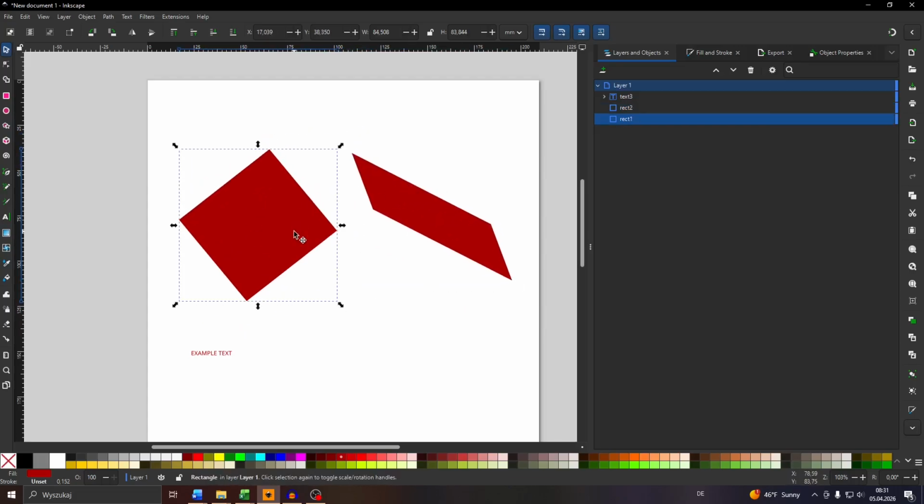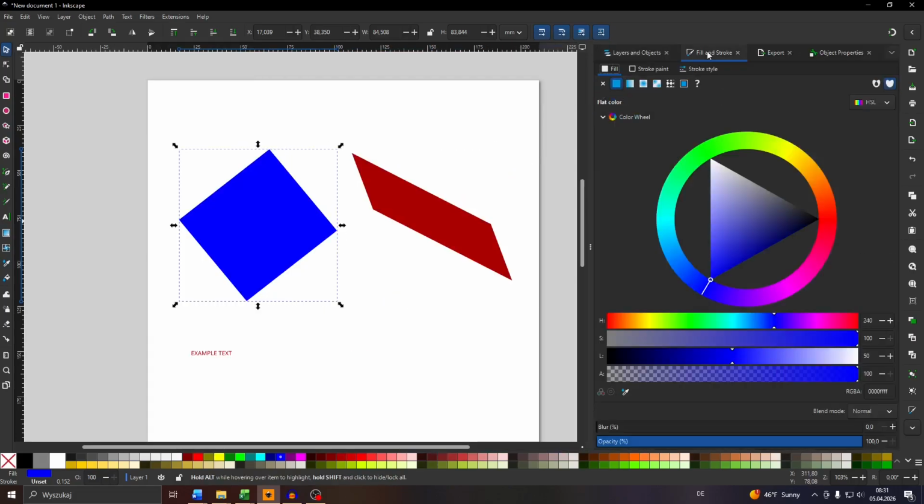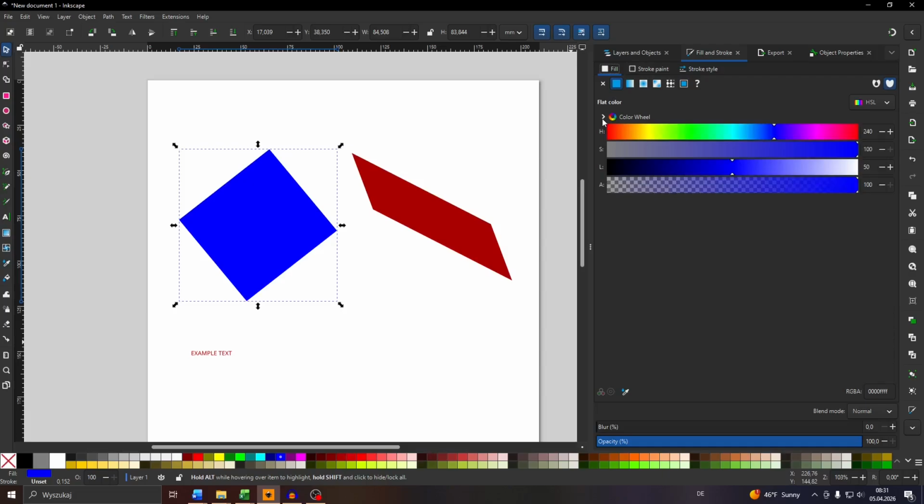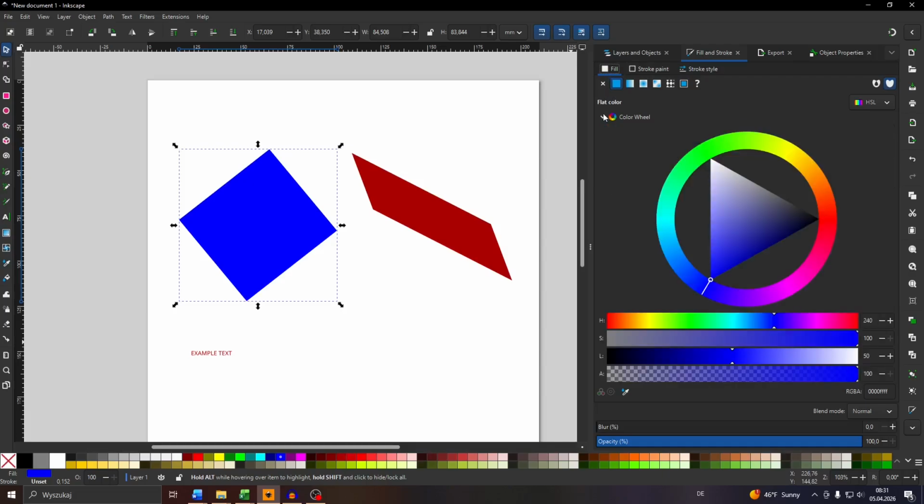So head over to your document, let me go with this example shape here, and you may for example change the color by navigating to the sidebar here. Enable the sidebar by clicking into this handle. Navigate to fill and stroke, make sure that the given object is selected, of course. And then you may navigate to the fill color here at the top. Choose either solid color or gradient and so on and so forth.